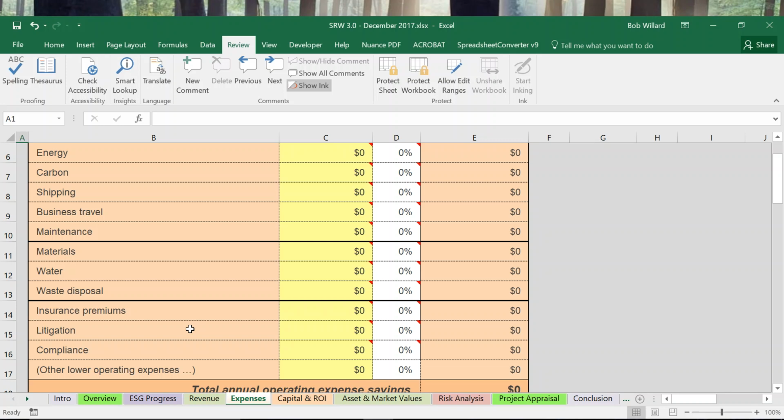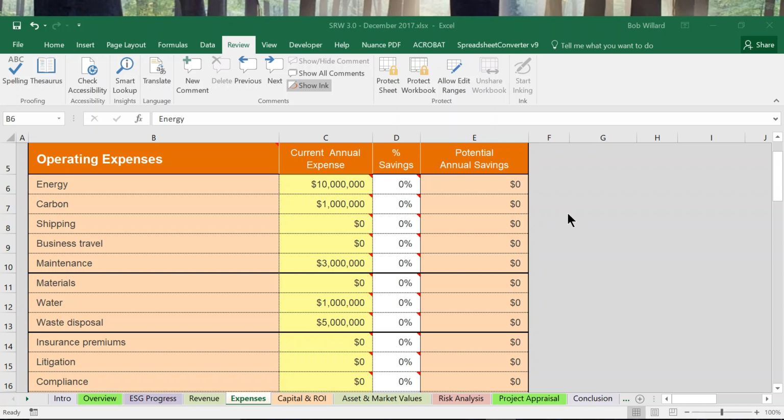And when you're finished, you might fill in the data for the ones that are relevant so that it looks something like this. So we've only tracked down current company data for the line items that are most likely to be impacted, and we've just left the other ones blank. You can take them out, but as we said in the revenue worksheet, maybe it's good to leave them in case somebody else that's working with you on this sees opportunities there that you don't, and you can add those in as potential areas of savings as well.